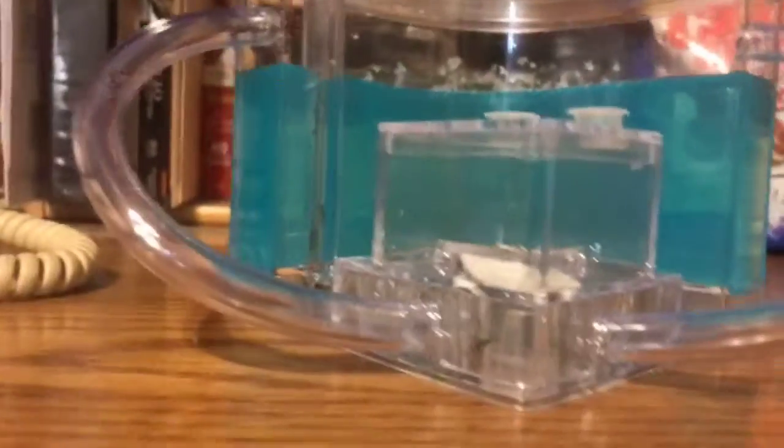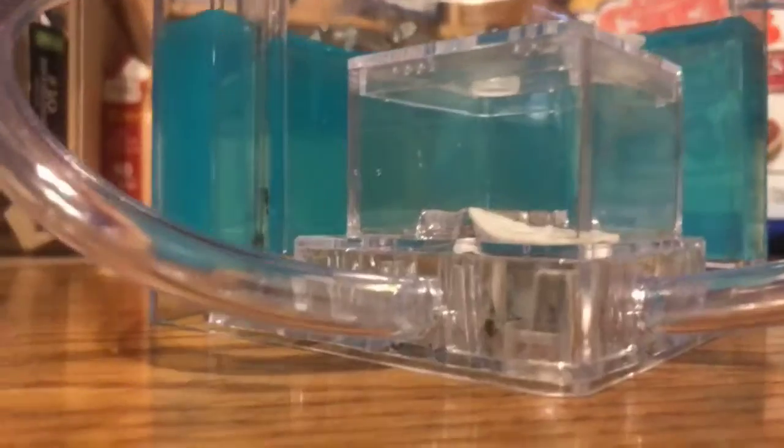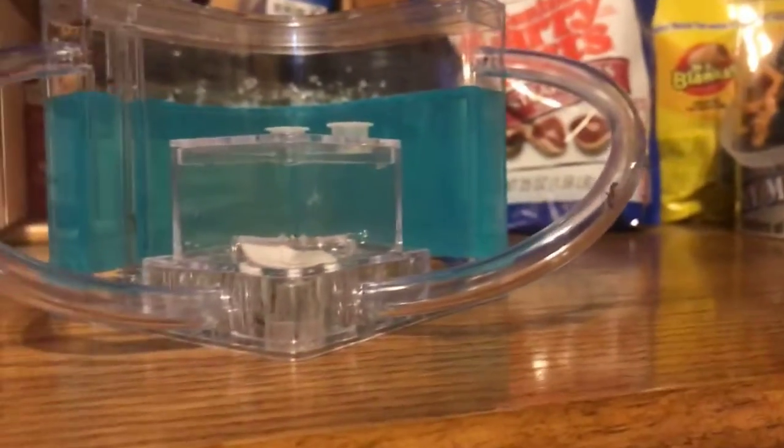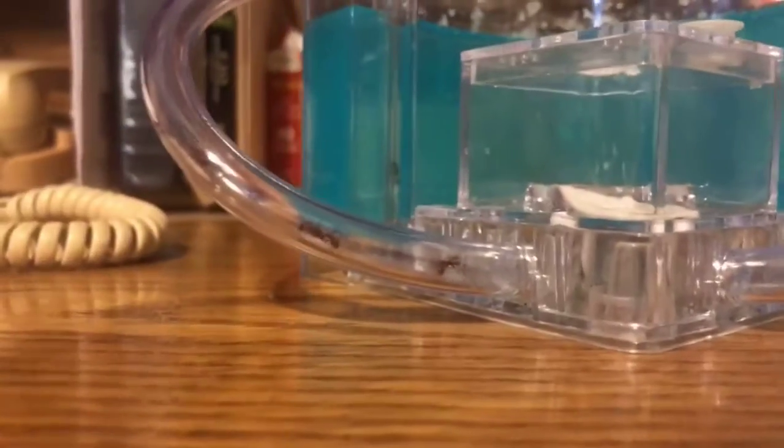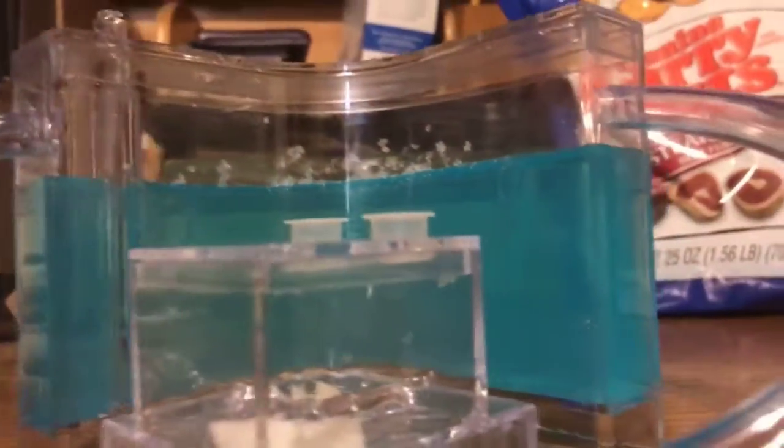So there it is, not very big. There's only around 30 ants, probably around 25, just because some of these ants died in shipping, but not very many. And you guys are probably wondering, Carter, why do I see cotton balls in there? The reason there are cotton balls is because that is their water. That's how they get their water. And yeah, I would have to rate this enclosure about a 10 out of 10 for harvester ants, just because it's really good.